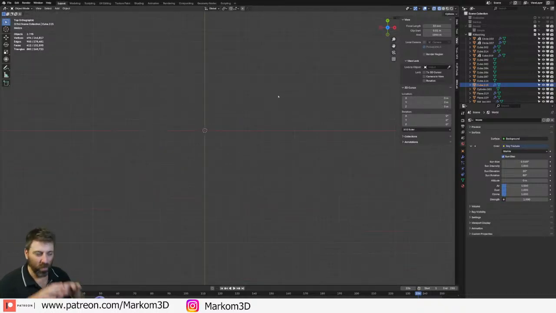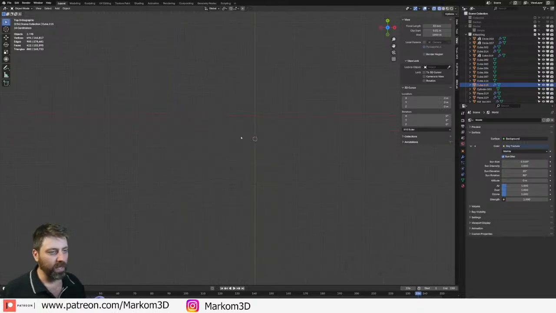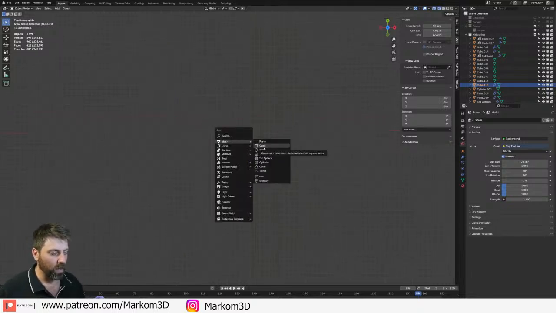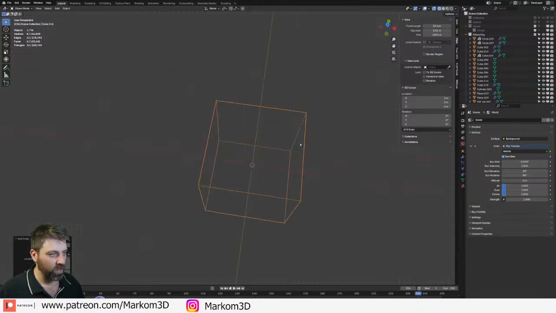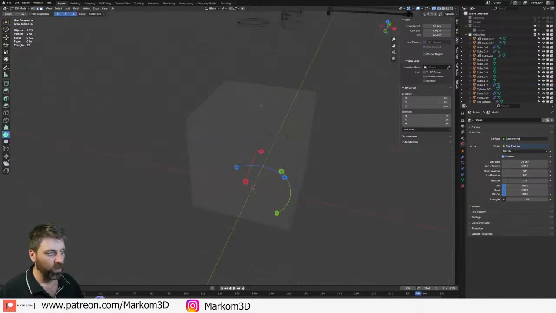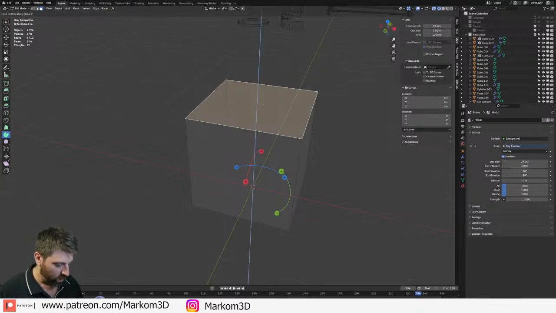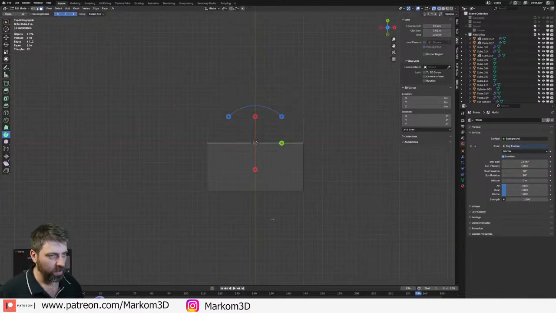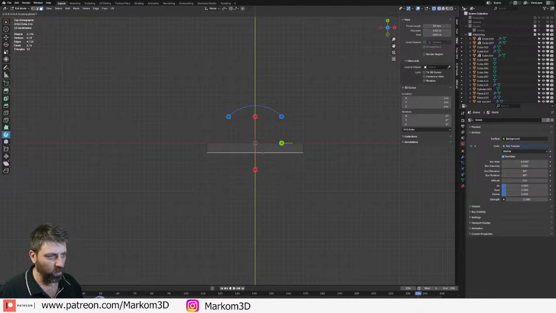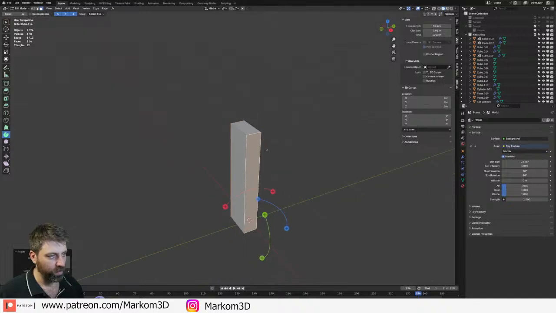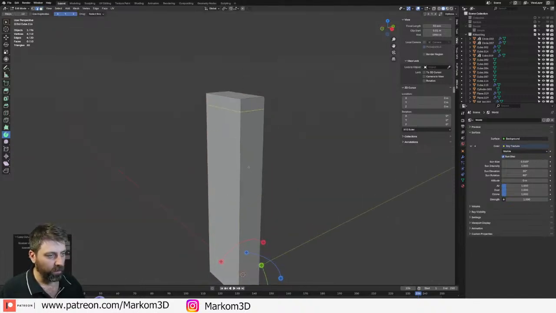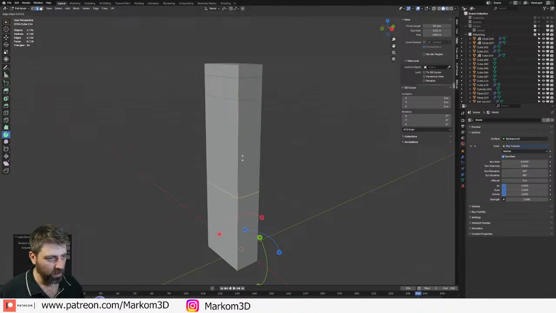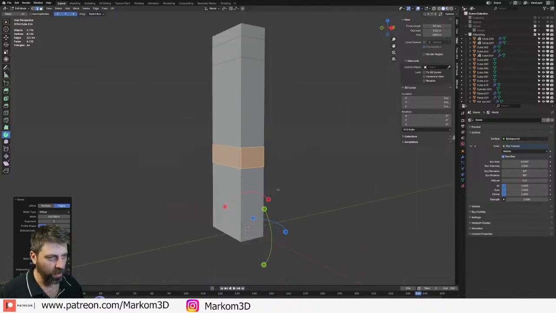From here, let's go ahead and create an ATM style machine. Shift S, let's go into cube. G Z 1, we'll bring this down. G Z 0.5 to the minus, and we'll snap that back. This is going to be more of a hole in the wall. That's 0.4, that is pretty thick. Actually, no, that's fine. Let's grab it like this, like so. Control B.